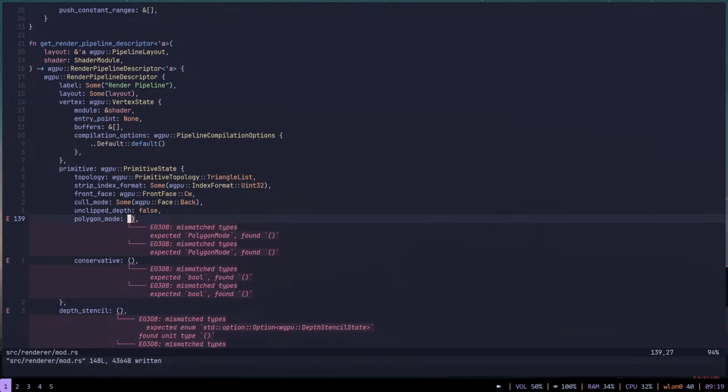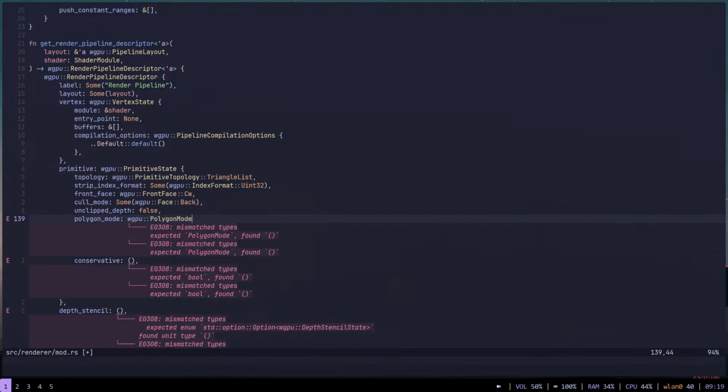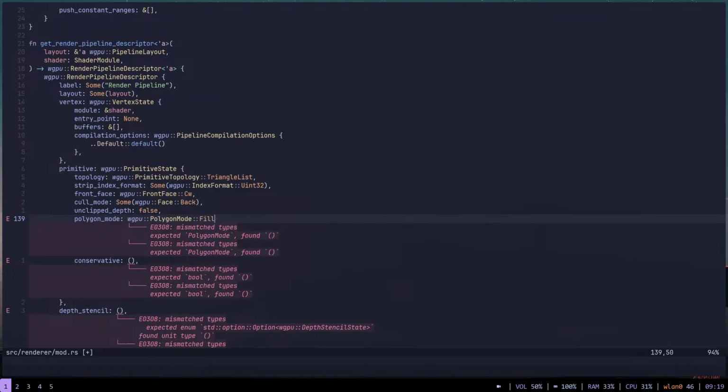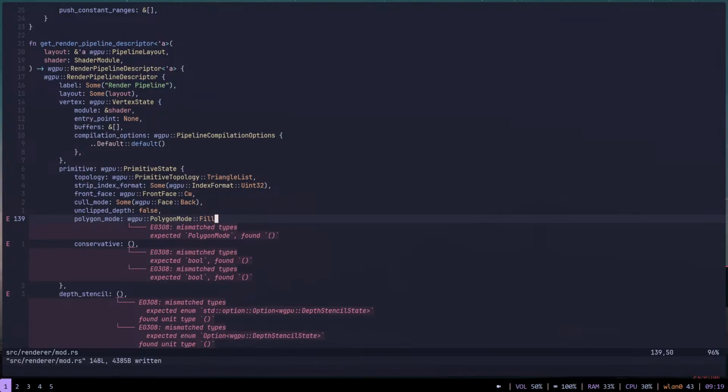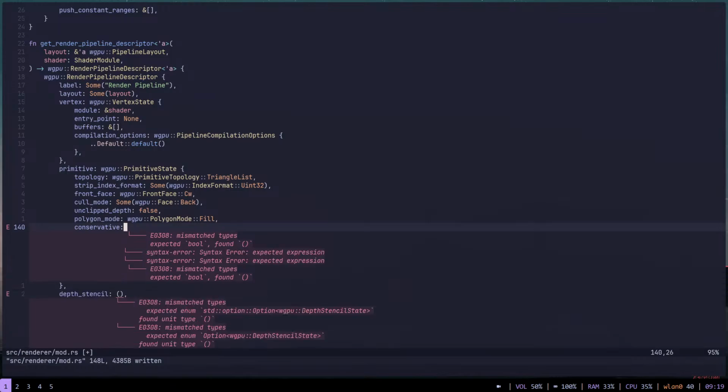Polygon mode. Fill. And then conservative. Not personally, no. Yeah, well.